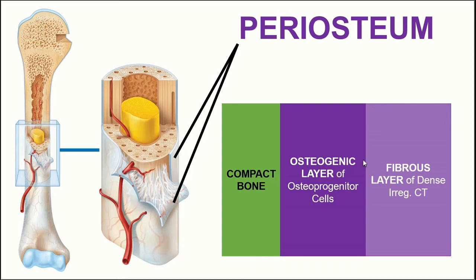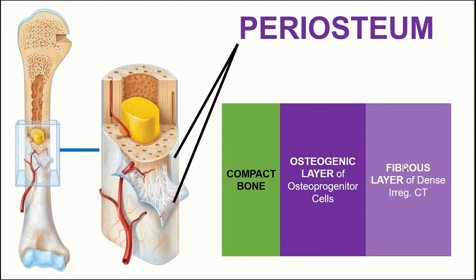So the graphic that I made here, I'm hoping will help you see how the periosteum is organized. We'll start with the superficial layer of periosteum here. It's called the fibrous layer. It's made out of dense irregular connective tissue, which is mostly collagen, and this collagen really helps provide a sturdy anchoring surface for things like tendons, ligaments, blood vessels, nerves, and things like that. So this provides a sturdy anchoring surface to which other structures can attach on the surface of the bone here.